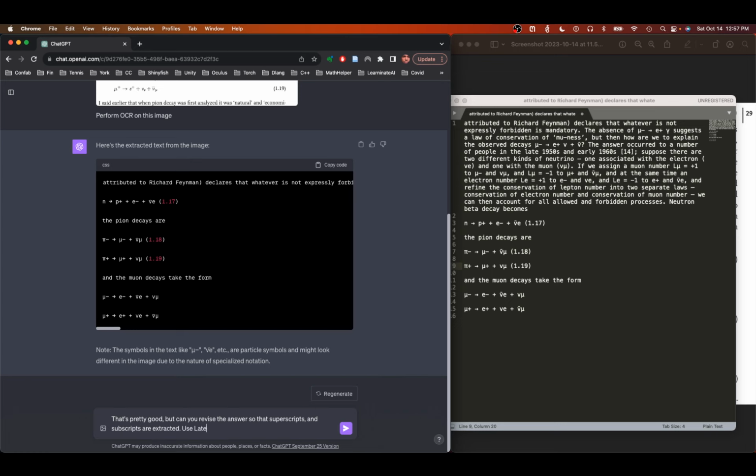Use LaTeX or other math notation if necessary. And also, let's say, pay careful attention to the difference between V and the Greek letter nu. Let's see if this helps.